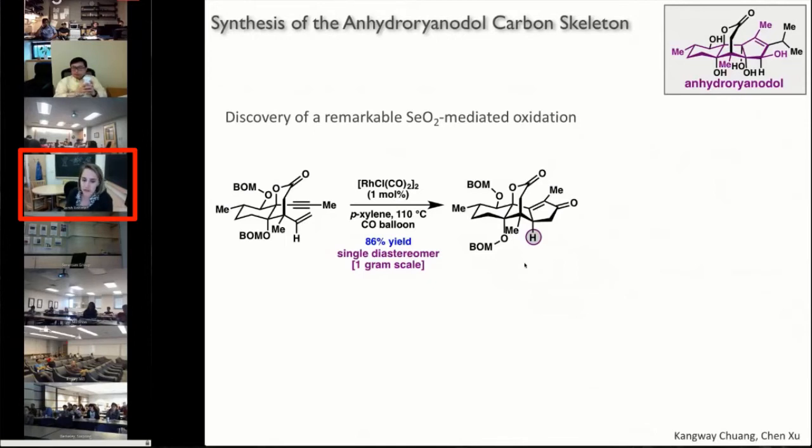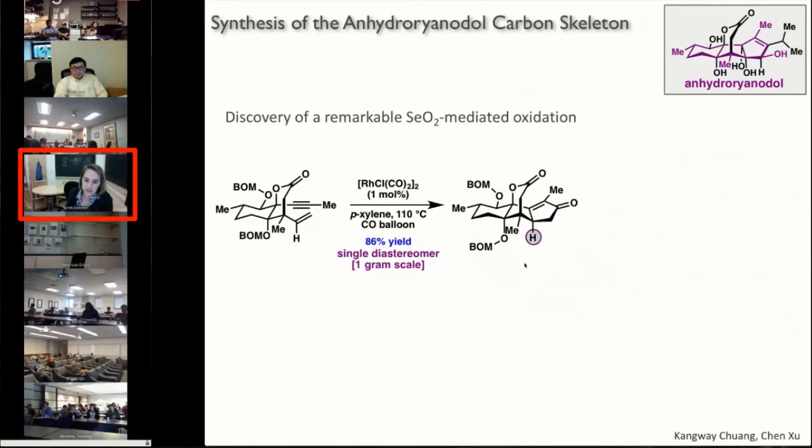So at this stage, we were really left to contemplate how we were going to actually put this idea of using late-stage oxidation into practice in terms of the cyclopentenone oxidation. We initially looked at conditions that we thought would allow us to oxidize that CH bond that I have highlighted, using either directed methodologies or radical reactions, without a lot of success.